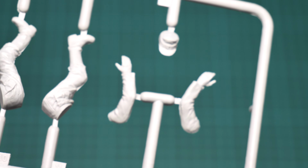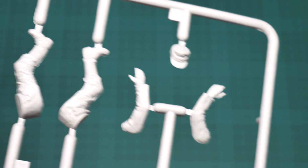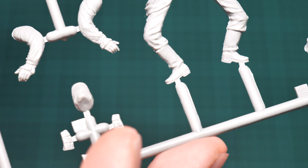And then here we have other figurine parts. Let's refocus the camera because as far as you can see it is not sharp. Here you can see another face, torso. Here the torso was broken off, you can see it with empty connection dots. And heads are molded separately, which is really nice because you won't have to deal with heads pre-molded on the torsos, and it will make the assembly process a bit easier and faster.